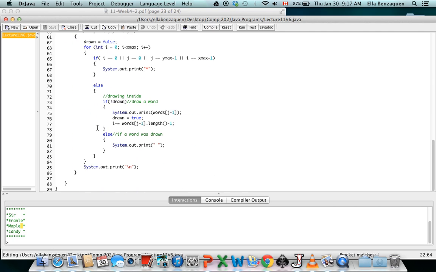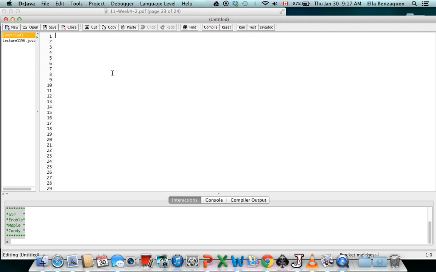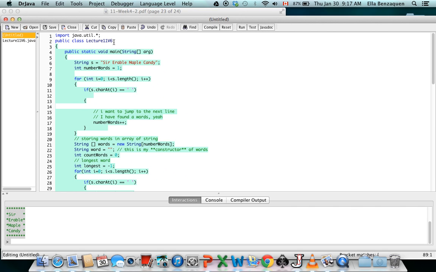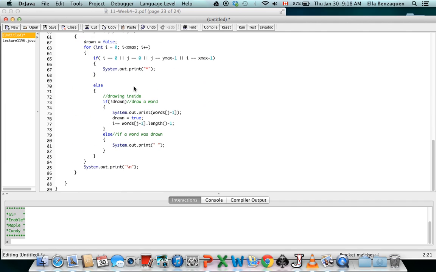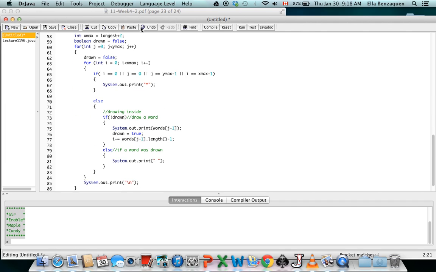So, the professor's code, I'm going to copy it and paste it into a new document, and we'll call it... there we go. As I said, the only thing I really need to tweak is down here, where the printing statement is. I need to check if there is an even amount of space or not. If there is, I need to divide that even amount of space by 2 so that I have half of them. I'm going to print half of them before, and half of them after.